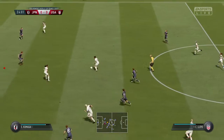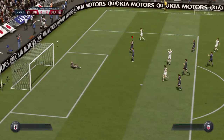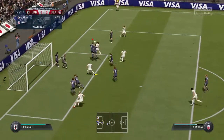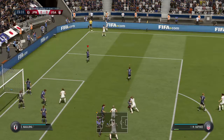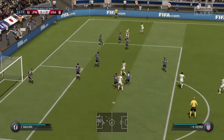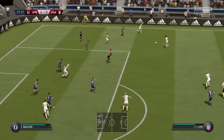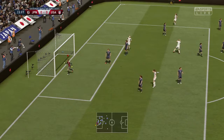Rapinoe. Carly Lloyd. Morgan. Excellent vision. Referee has pointed for a corner. Corner's taken and they get it away. Pressure on. Another corner. They've gone short with the corner. Chance for the cross. Tobin Heath. Kelly O'Hara. O'Hara. It's with Heath. Lindsay Horan there. And here's the shot — hit the goalkeeper, hit the top of the bar.